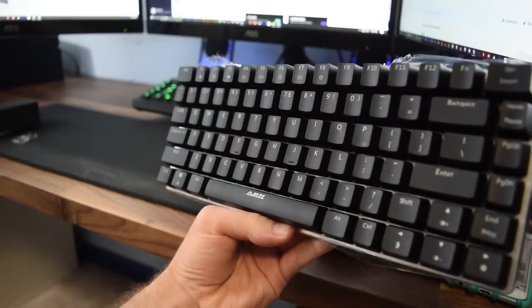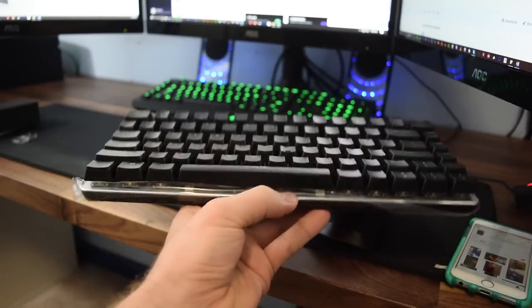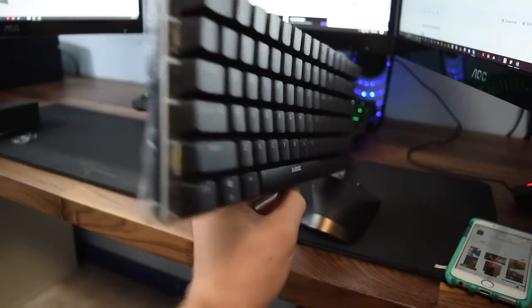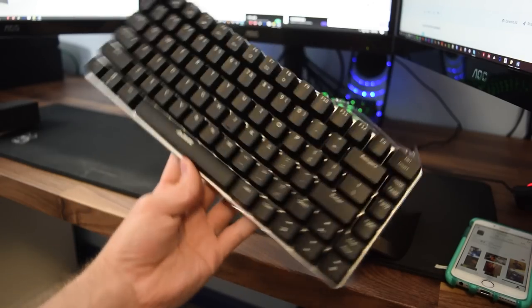The keyboard is very compact, and there are some things you should keep in mind before picking up this keyboard. The actual right shift key is very small. This is not a standard layout because it is 82 key, so you will have some difficulties finding custom keycaps, but you possibly could find them if you scour the web a little bit.